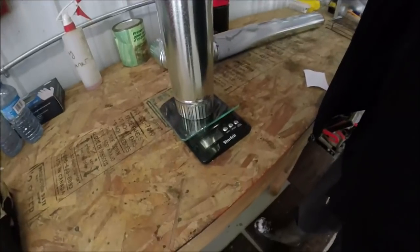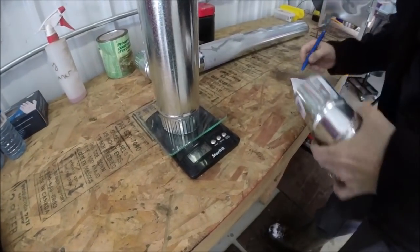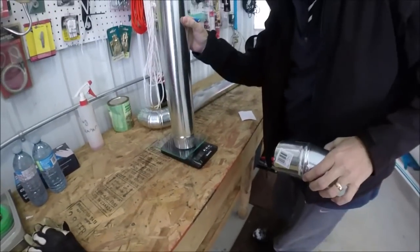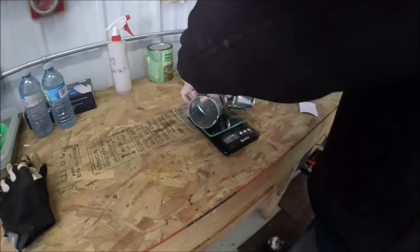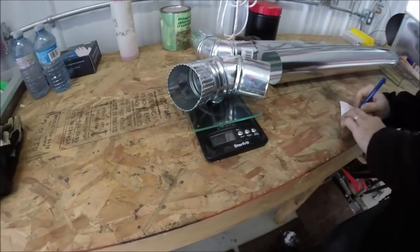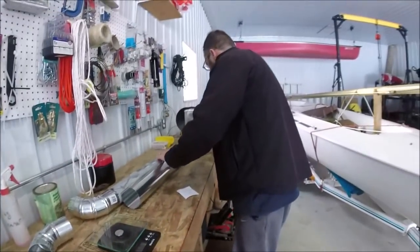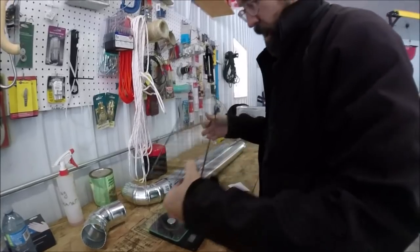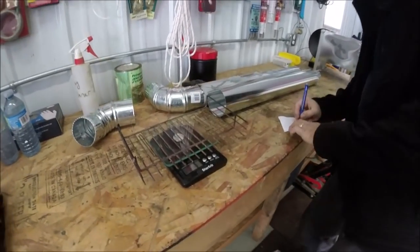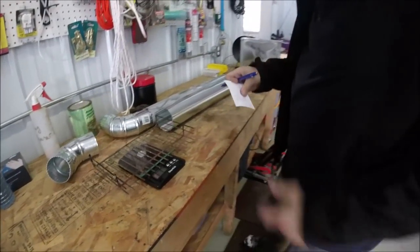Pipe and elbow. Actually, I'll do one at a time. Pipe is 451, okay. And an elbow is 126 for elbow. And lastly, the grate, which is optional kind of thing. 251 for the grate. All right. Perfect.